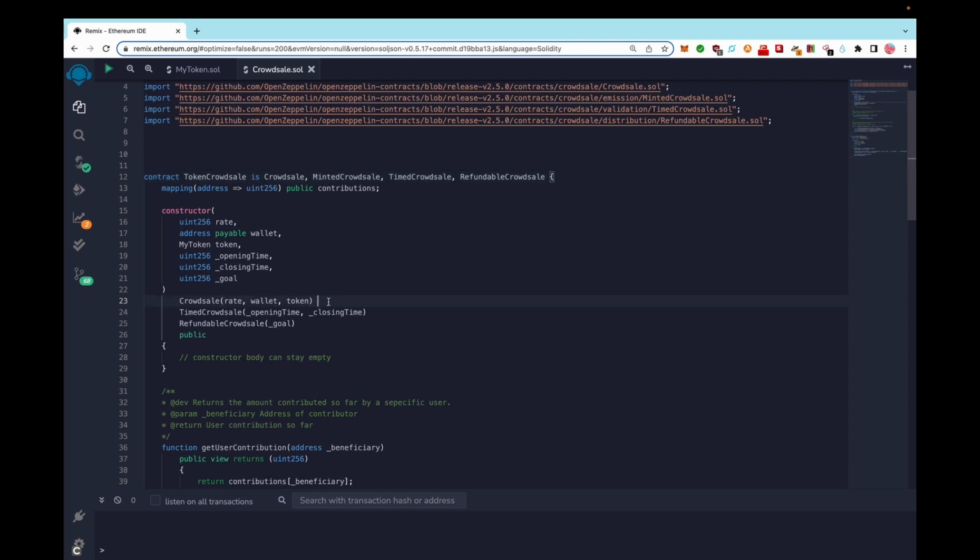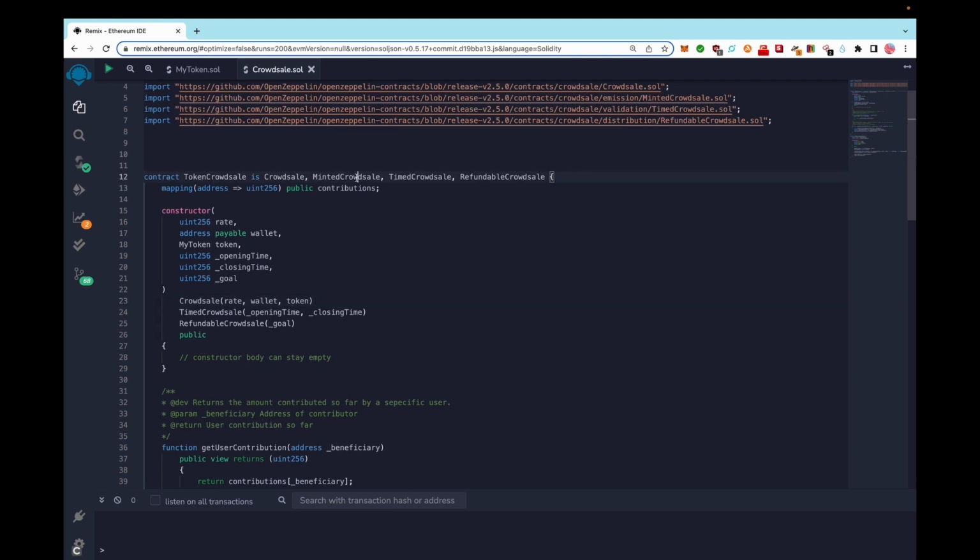The rate, which is the rate at which tokens are purchased in the crowd sale. If the rate is 1, then one wei buys 1 token. If the rate is 500, then 500 wei buys 1 token. Wallet, this is the account where Ether funds are sent in the ICO. Token, this is the address of the ERC20 token being sold in the crowd sale.